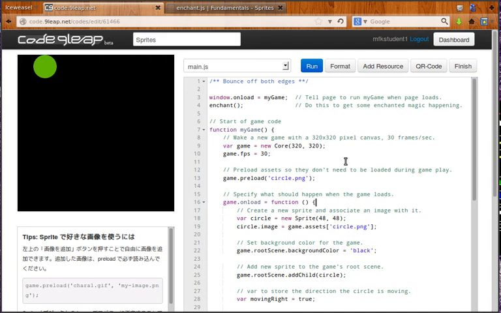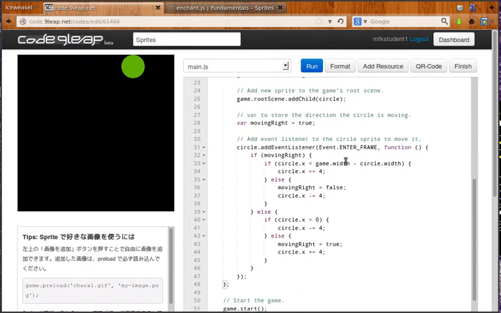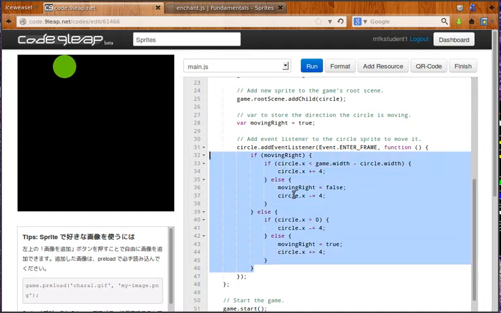Well, we've succeeded in getting the circle to bounce back and forth, and back and forth, simply by asking, while we're moving right, have we gotten to the edge? If we've gotten to the edge, then change our state in both directions. That looks a little messy to me though, so I'm going to try to think through this a little bit and maybe do the same stuff that's going on here, but write it in a way that's a little bit less ambiguous regarding what's going on, or just seems a little bit tidier.